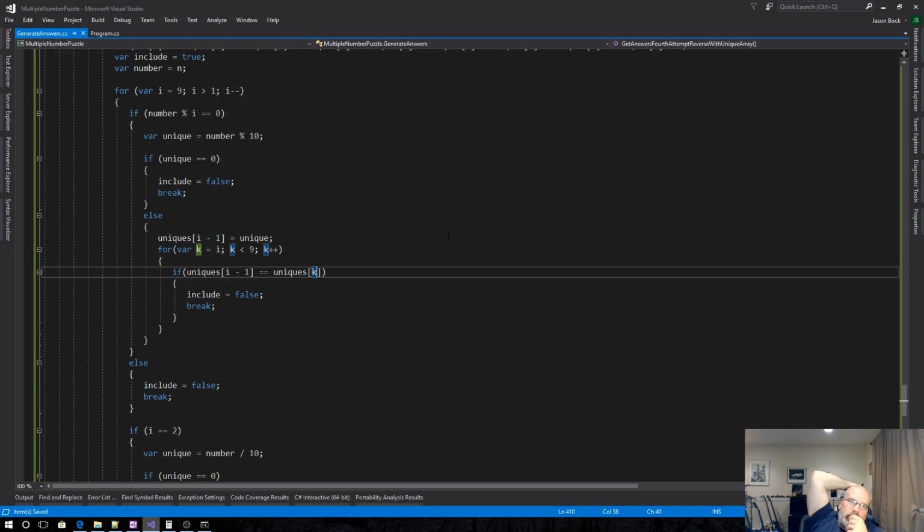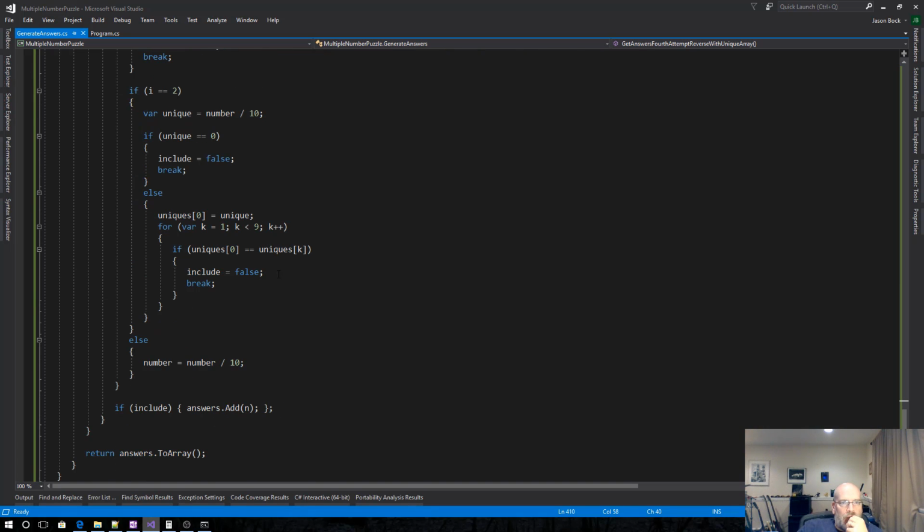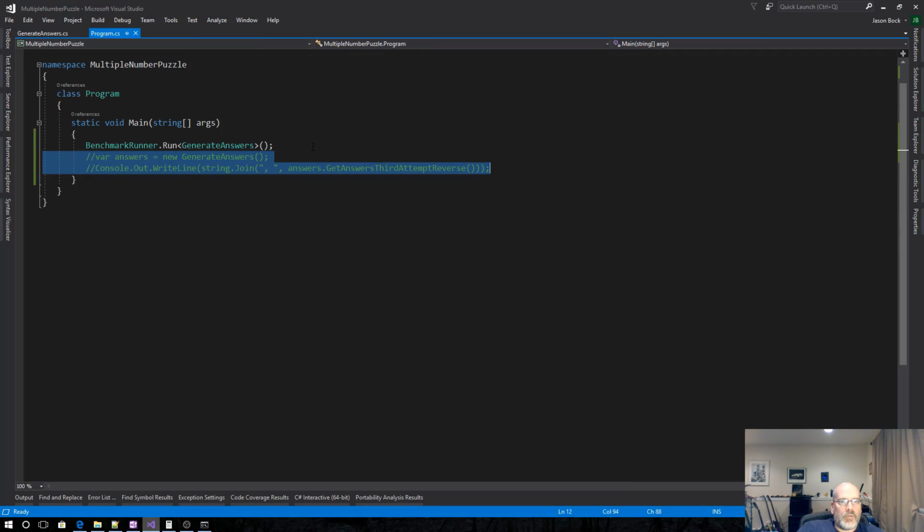Let's say I is 6. So if the I is 6, K is going to go to 6, 7, 8. 6 minus 1 is 5 to 6, 5 to 7, 5 to 8. Okay, that's right. I think that's right. And in the case here, you're going to just go all the way from K1 to K8, comparing it to the 0th one. Okay, let's see what this gives.